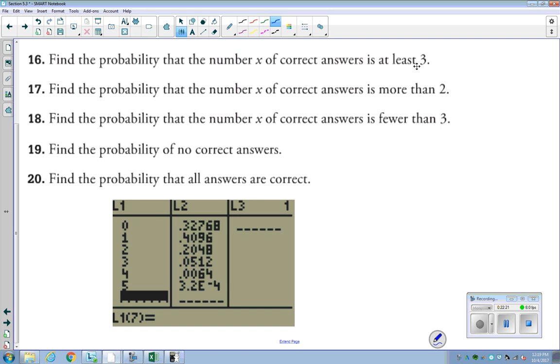How do we get the arrow? No, the values in L2. And L2, those are the ones from our probability distribution, and we said store to L2. You have to hit that store button to L2. I think you stored it to L1, that's why. You stored it to L1 instead of L2. You store it in L2, and then in L1 you're going to put your 0 to however many numbers of trials. Store it to L2 and put in the numbers in L1.